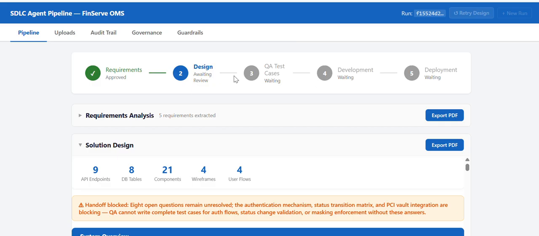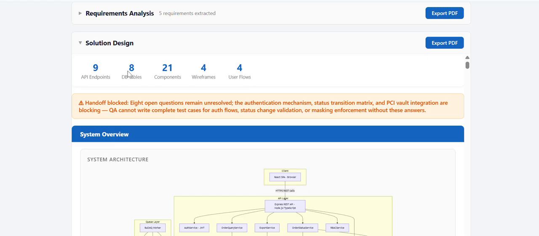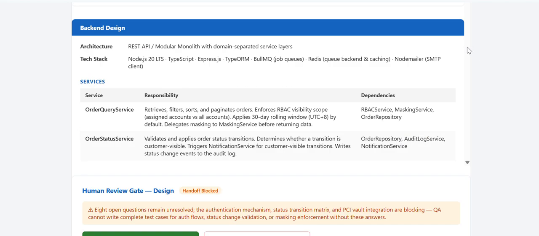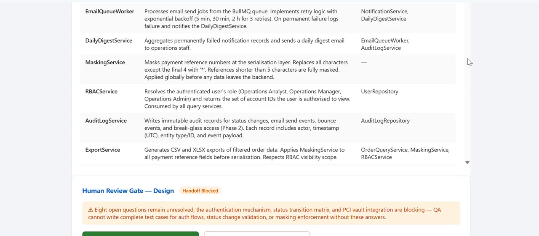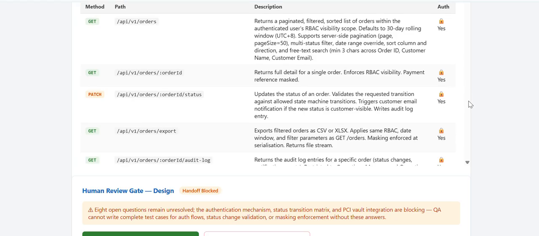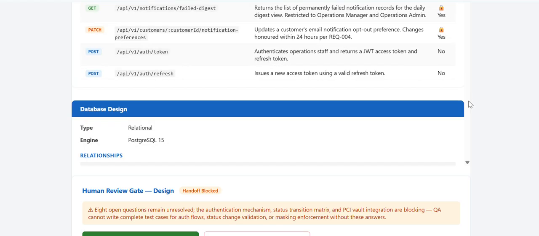Yeah, the design is done, the solution design. You can see over here, it has defined 9 API endpoints, 8 DB tables, 21 components, 4 wireframes, user flows, and so on. Here, it has defined the system architecture, backend design, all these services, APIs, database design.